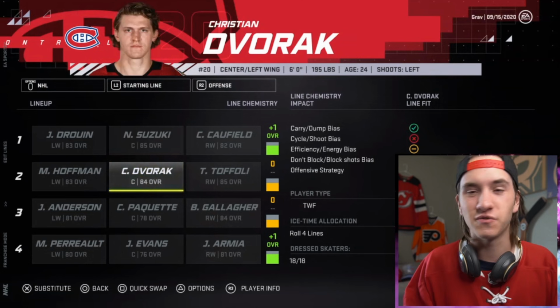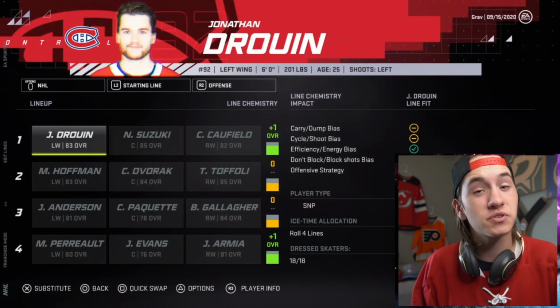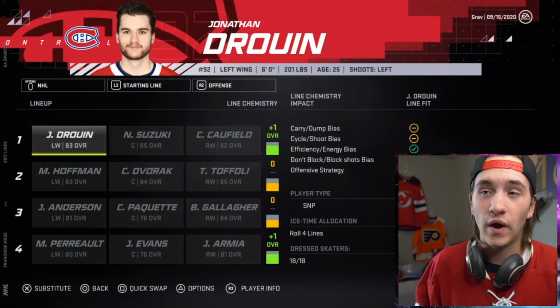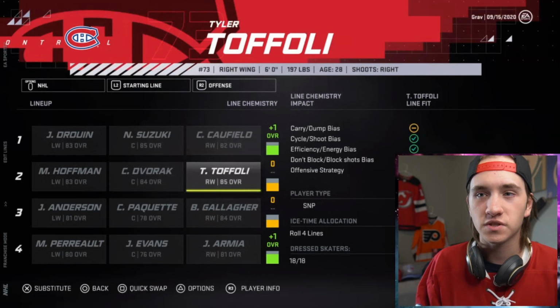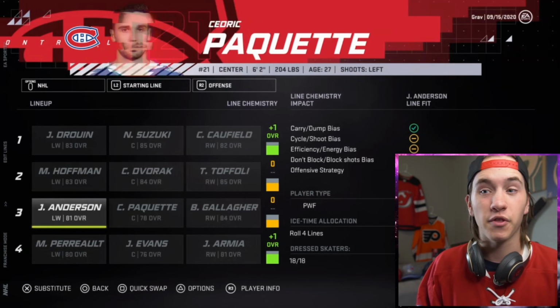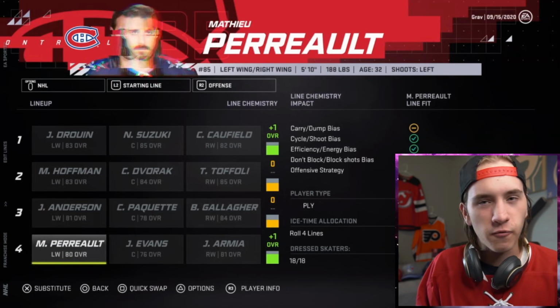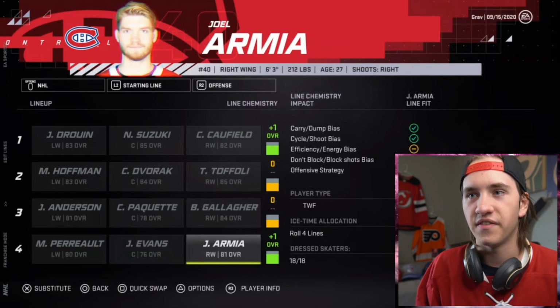Now, I obviously have Christian Dvorak here, so I've already changed quite a bit about the Montreal Canadiens roster, and this is how it's looking right now. I have Jonathan Drouin, Suzuki, and Caufield as the first line, Hoffman, Dvorak, and Toffoli on the right. I then have on the third line Josh Anderson, Cedric Paquette, and Brendan Gallagher, and then the fourth, Mathieu Perreault, Jake Evans, and then Jake Armia.